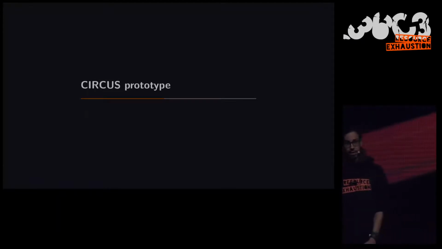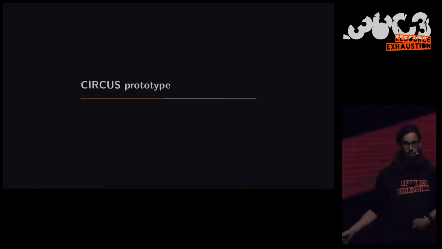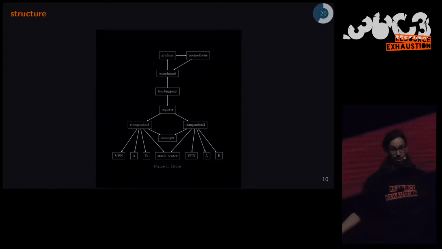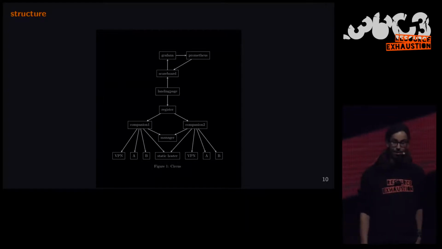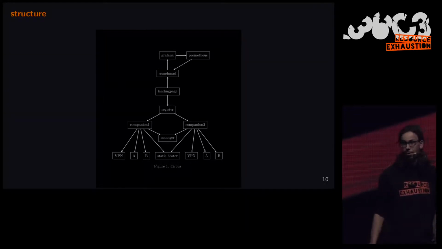A little story for that. We had the 18th anniversary of our hackerspace this year, and we thought we'd need a CTF for that. In the week before, we realized, oh, it's in a week, so we quickly started building a prototype for this, called it CIRCUS, because it looks like a circus. And that's a graph showing how the containers interact with each other.